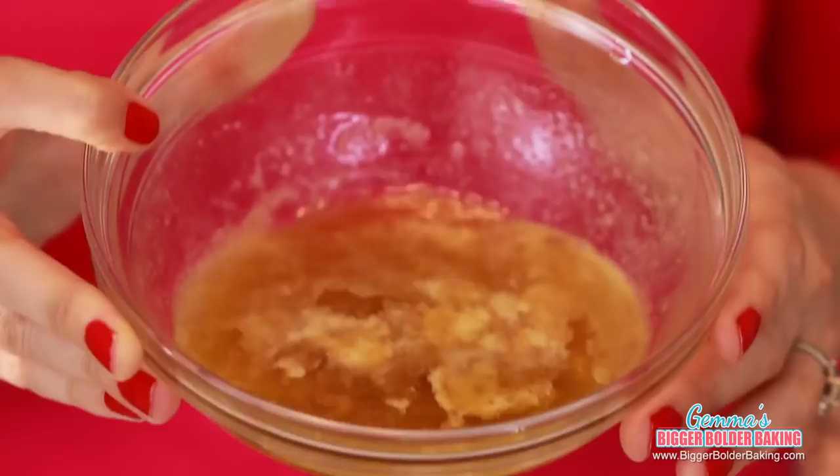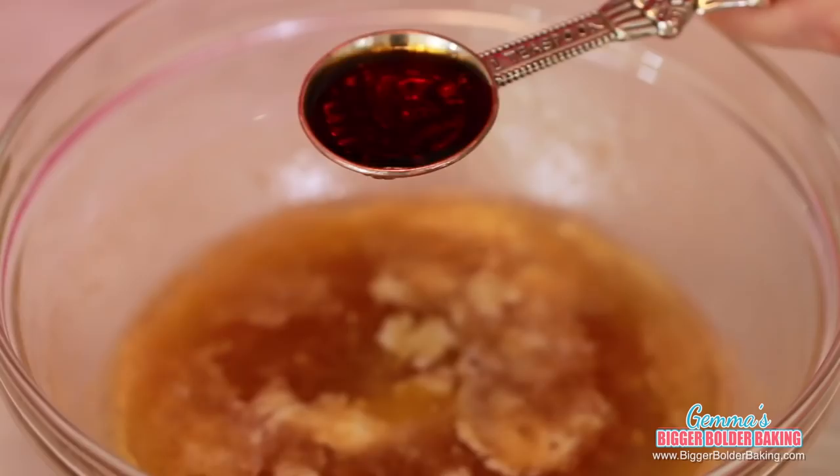While your mix is still hot out of the microwave, add in your salt, vanilla extract, and baking soda, then whisk all of these ingredients together. Here I have a new bag of freshly popped popcorn. I'm just going to take my caramel and pour it all over the popcorn — make sure you get it all around the bag. Then take a spatula and mix up your popcorn really well so that all the popcorn gets covered in caramel.